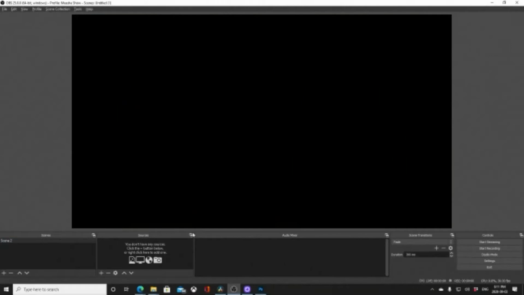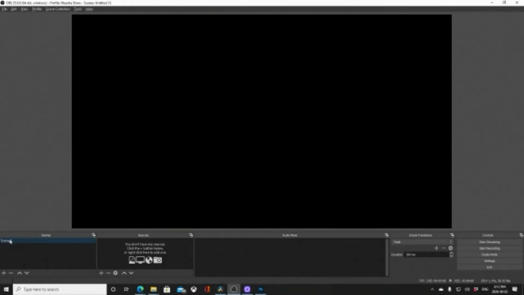Just adding your camera gives you the image, but if you don't add the microphone, then you're not going to have any audio going through it. So that's the part where I was saying that it requires you to really understand the program a little bit and what sources are. But with that in mind, you see a little plus at the bottom left. Every time you see these plus and minuses, this is just to add or remove whatever you have under those. Let's just focus on those two at the bottom for now.